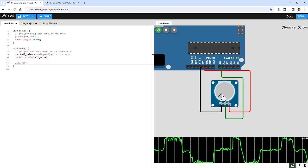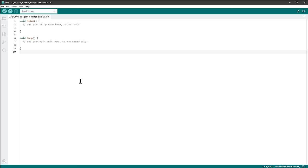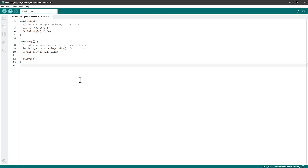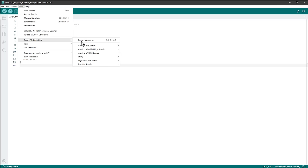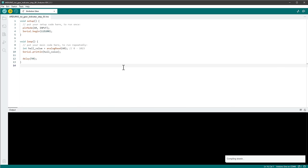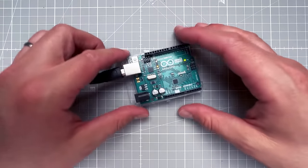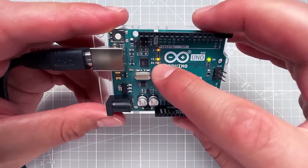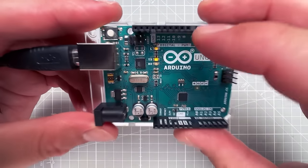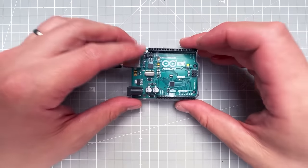That's enough for the test project. I copy the code to the clipboard, open the Arduino IDE, paste it in, set the board to Arduino Uno, select the correct port (COM6), and hit upload. Since this is a simple sketch it only takes a few seconds. Once uploaded, the Arduino sends data over the serial line — confirmed by the blinking TX LED.